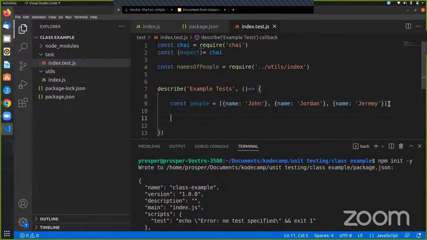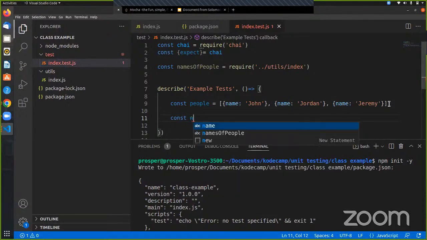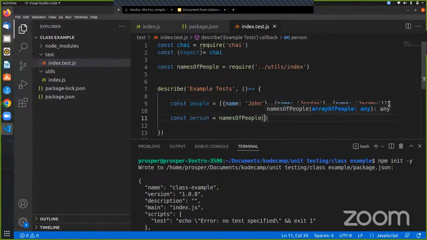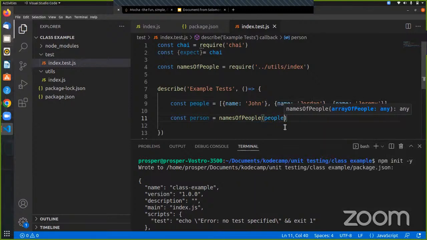And then like we did before in our manual test, let's call this person. Now we can pass in the value that will be returned from the names of people function into another variable known as person. This is our case now.